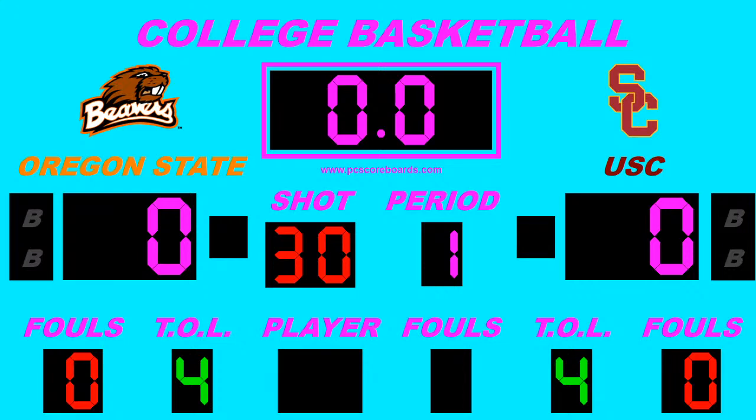Host here today as we are at Oregon State University between the Beavers and the Trojans. Trojans sitting at number 2 in the Pac-12, Oregon State all the way down there at 7th. But with a win, that can move them up a little bit. This is going to be a good one between the Trojans and the Beavers. Of course, we get a good look at Evan Mobley. It's game time.